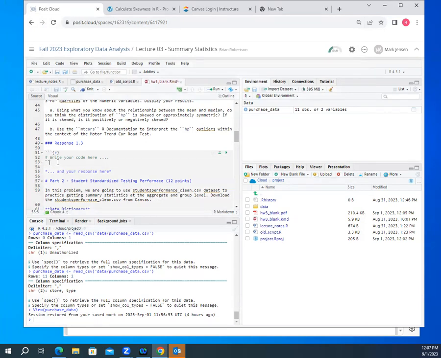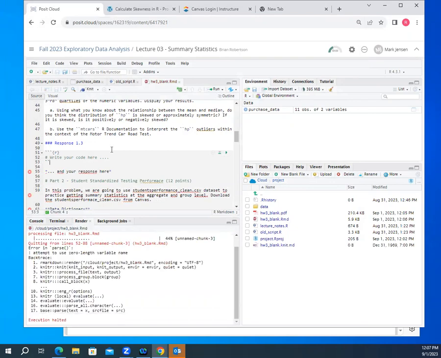So if I delete one of these and I try to knit it, I'm going to get errors. You get a bunch of errors. So just don't delete those. When you write your code, can I delete those? You can delete that, but here's the thing: save sequentially.